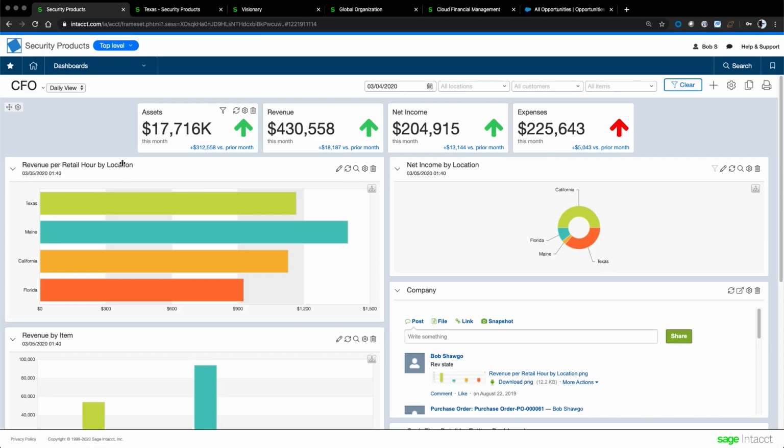When we capture the operational information right inside the system, we're able to use it more robustly without turning to external spreadsheets. I have another question coming in. What if I have companies with different charts of accounts, like companies in countries with strict charts of account guidelines? That's a nice segue. What I've shown you so far is a company where each entity has a shared chart of accounts. So we're continuously consolidating and looking at information as it rolls in.